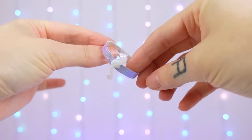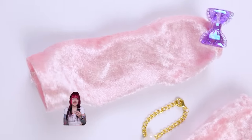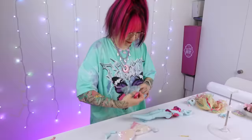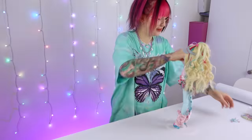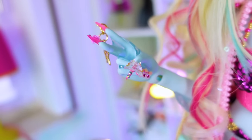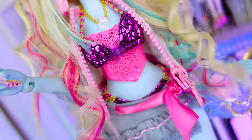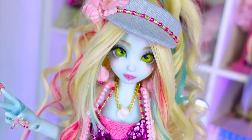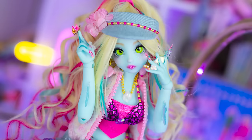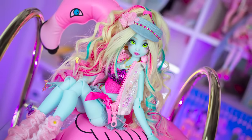For the final accessories I just made Laguna a little thigh band with a 3D printed seahorse from some iridescent pleather, which is attachable to her leg with velcro, and I also made her some pink leg warmers from velvet fabric topped with a flower and a small ribbon. I also made her a little necklace with a seashell. And now I can finally assemble the doll! Oh my god I just assembled her and I love her so so so much — I know you guys are dying to see her so reveal time!